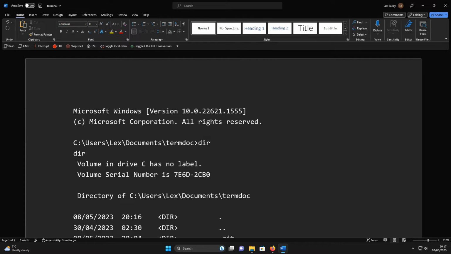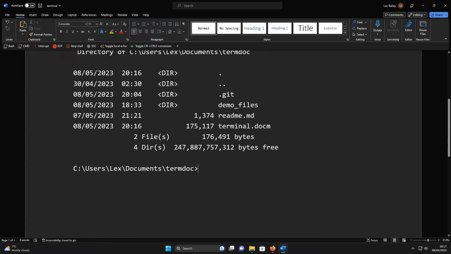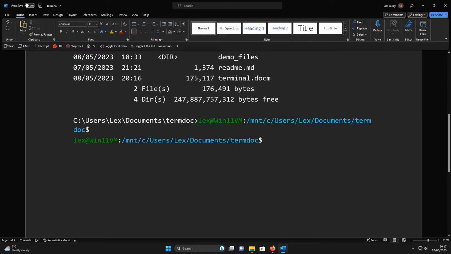I can type commands in here just as normal. It doesn't scroll down to the end of the command, but never mind, there we go. See, that works. I don't know of any other fun Windows commands that I can run, because I'm not normally a Windows user, but if you're a WSL user, you just click on bash right here, and there we go, look at that. It started on the line that the one was on. Never mind, there we go.